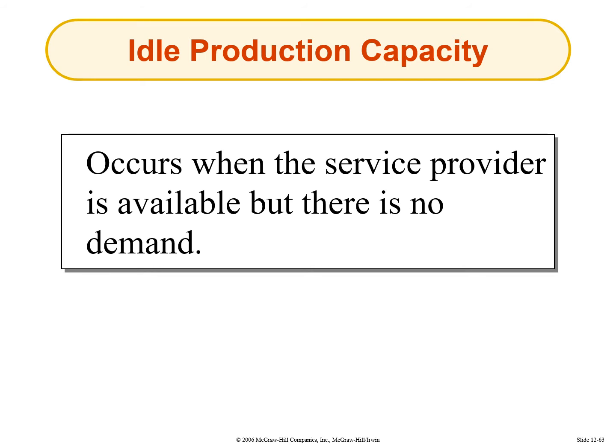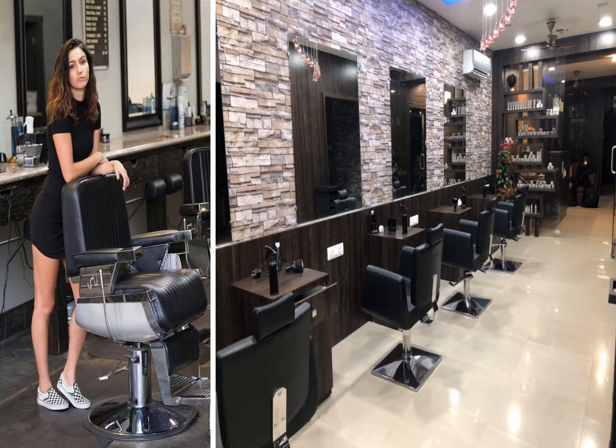So we need to understand what idle production capacity is. For example, say there's a hairstylist with a hair salon. She's opened this nice store, they have all the necessary equipment, they have the building, they have to pay the rent, and pay for the electricity, water, and so on. So they already have set up the whole business. But if she's alone in the store and does not have any customers, that's what idle production capacity is. The production capacity is idle at this point of time, and that's what we associate with inventory carrying costs.